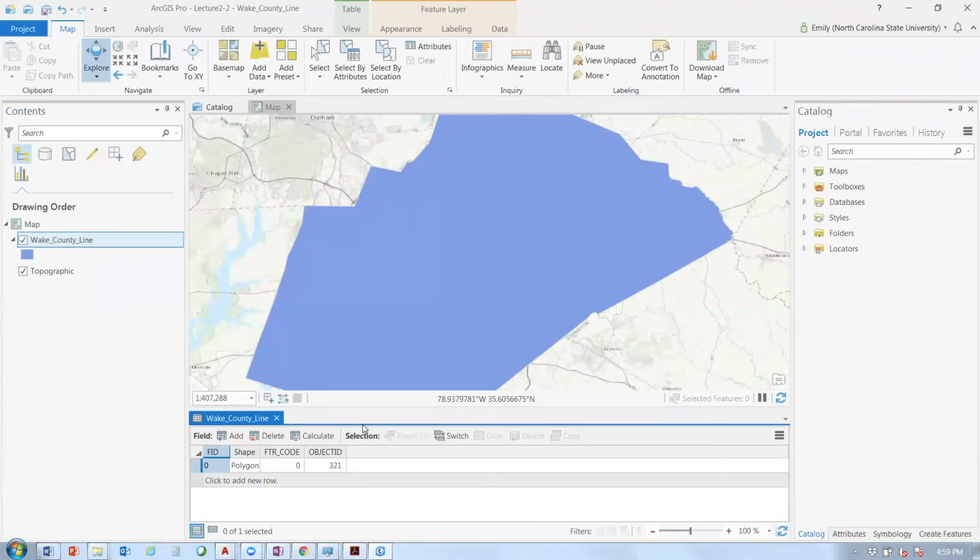So you'll see here, just move my zoom thing up here. You'll see here that this window pops up and it defaults to sort of being anchored to the bottom of your page. Typically, I like to use 2 monitors so I can move my attribute table and that kind of information to one monitor and just have my map on another.